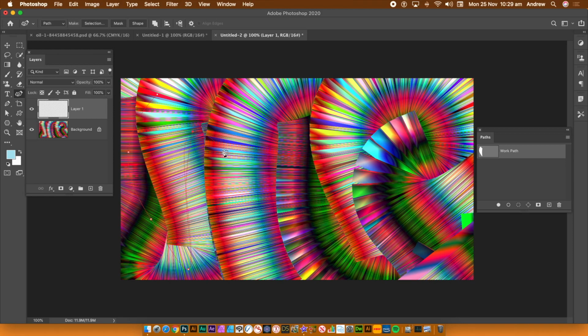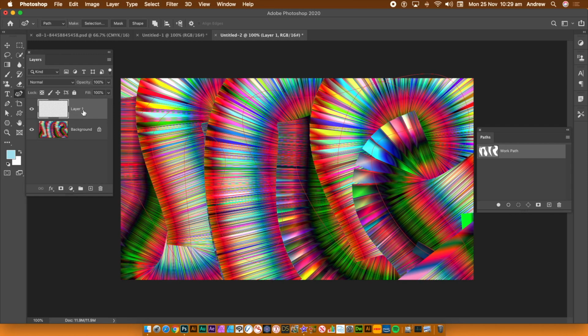Now you could apply it using the same path, but then the path would just overlap the existing one. Not so effective. And to be honest, it's quite hard to see the red line when you've got quite an intense image. So I like to create a completely new path instead of trying to edit it. And you can go outside of the layer. Just drag it around. Once you're happy with everything, press escape.